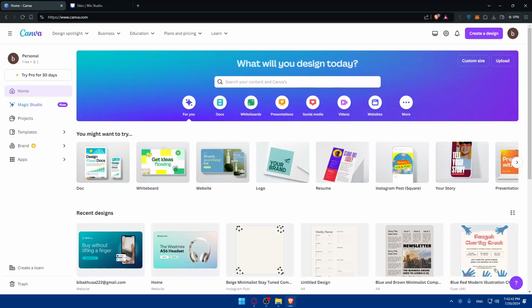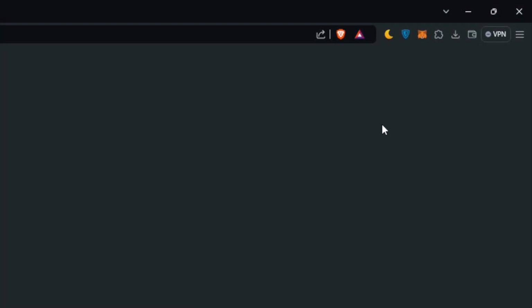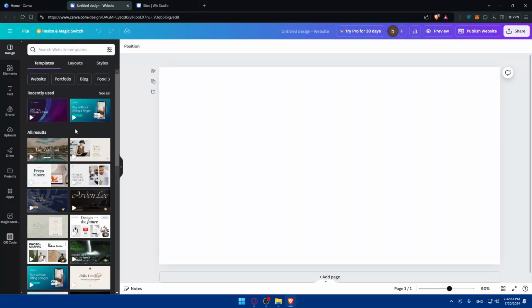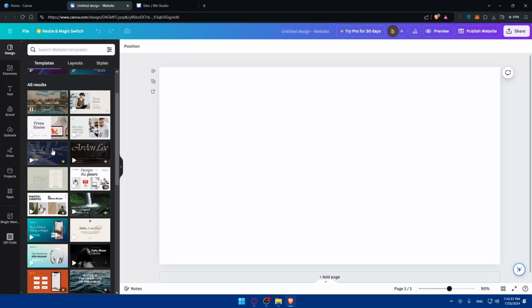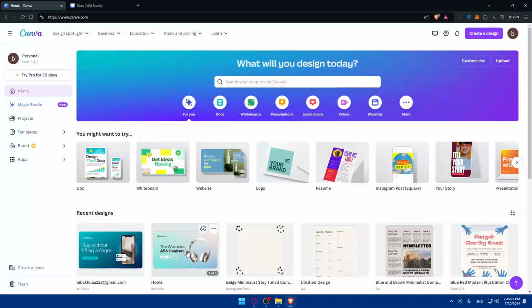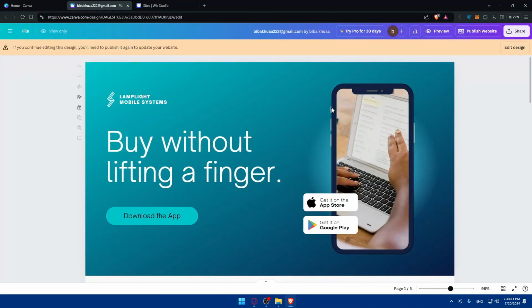So first of all, after publishing a website in your Canva, of course, for me, I already have one. If you don't have it, just go to create design at the top right corner, type here websites, click on it, and make sure to create a design. You can even choose from the templates that they have in here. Use one, it's totally up to you, of course. Don't use the pro ones unless you have a plan, because you can't even use them anyway. For me, as I said before, I already have a plan in here. I already have a website created and published, as you can see here.